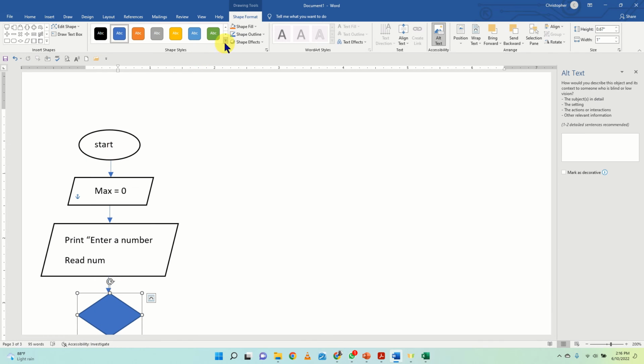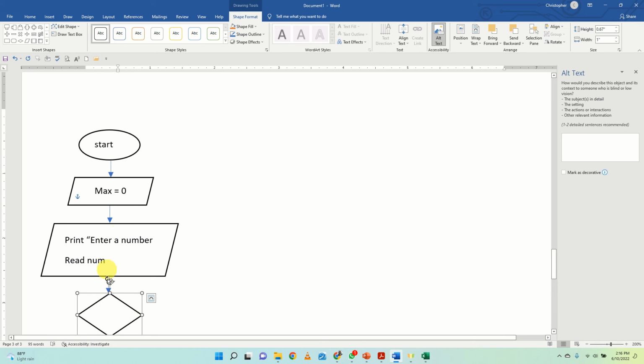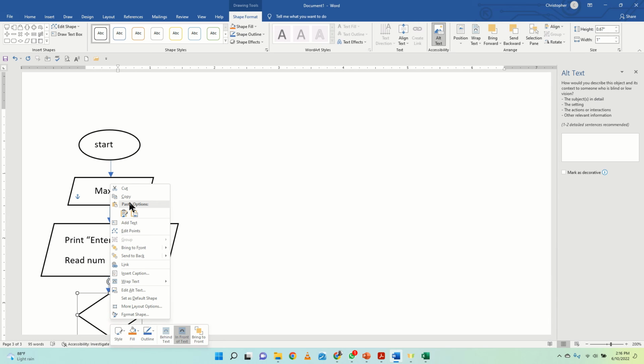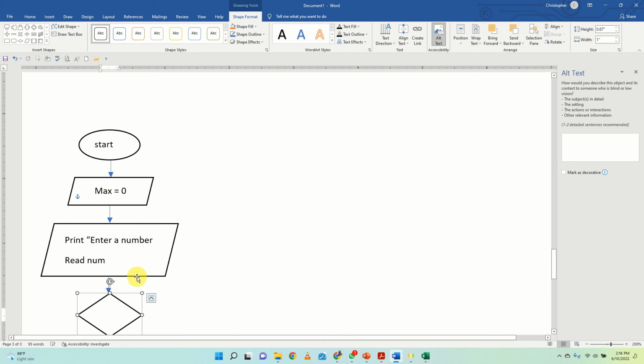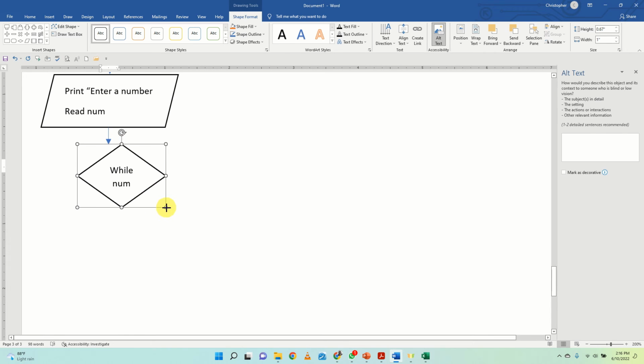And as per usual, I'll go and change this. And then I'm going to add some text. Add text. While num not equal 0. Pull this out.